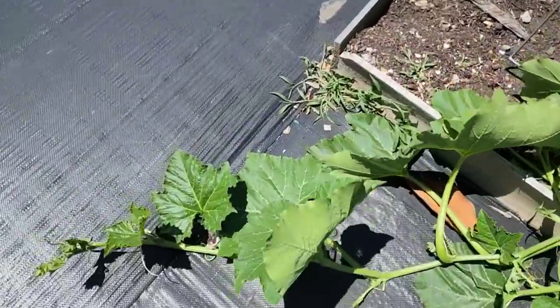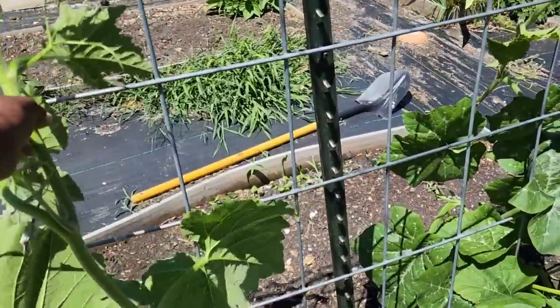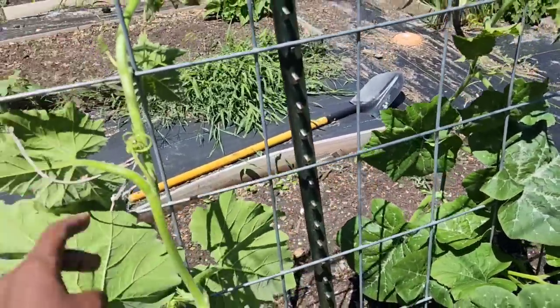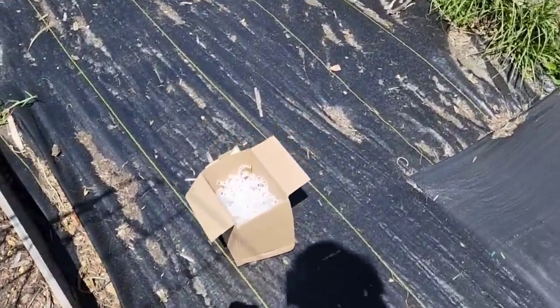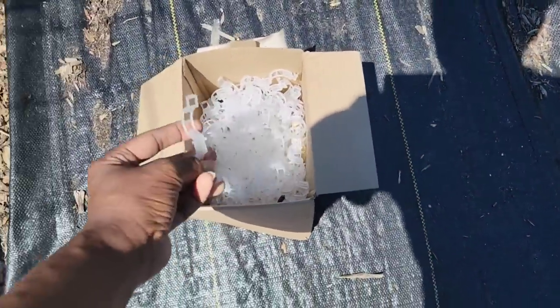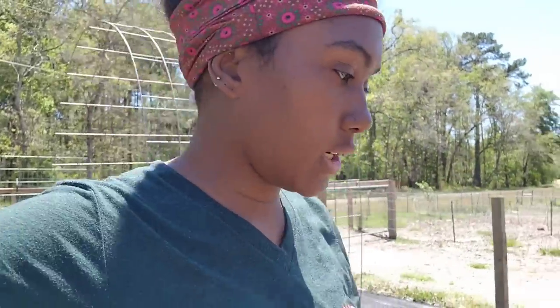And then this one started growing out, and it could be growing up. So I'm gonna have to clip. I'm gonna use these clips that I got off Amazon to clip them as soon as I find my stand for you guys.